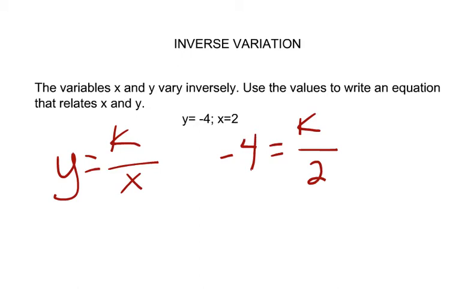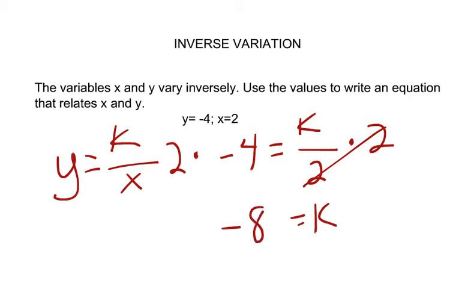You could also multiply by 2 over 1, which is the reciprocal of k over 2, which is 1 over 2. So we're just going to multiply by 2 because k divided by 2, the inverse operation of dividing by 2 is multiplying. So we're going to multiply by 2 on this side, and if we do it to one side, we have to do it to the other. So these cancel out, and you're left with k. And on the left-hand side, 2 times -4 is -8. We don't forget the negative symbol up there.